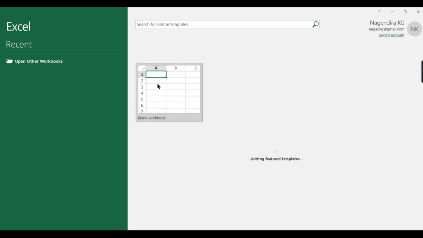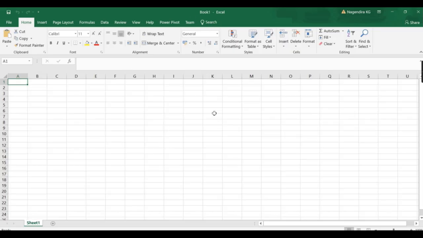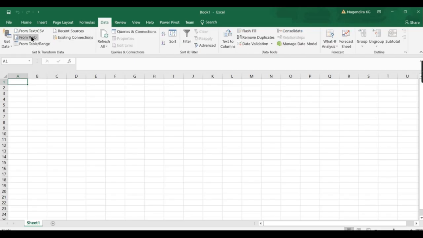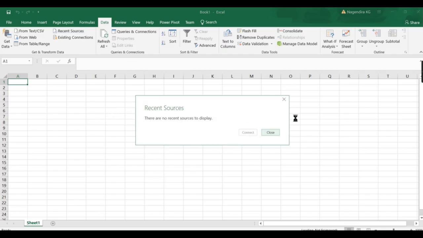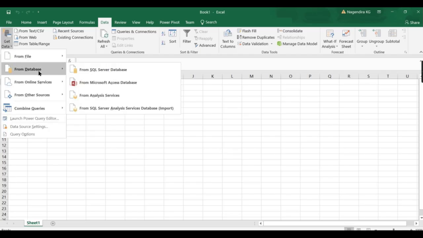If you are familiar with the pivot table, those who are analyzing the data are almost familiar with the pivoting concept. So similarly, you will get it. Here, go to Data, from new sources, or you can go for Get Data also. I think Get Data from Database. And you can find an option called From Analysis Services.